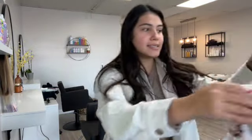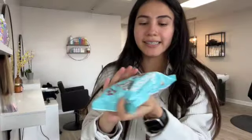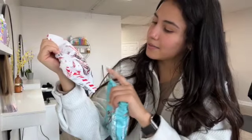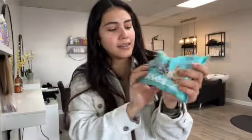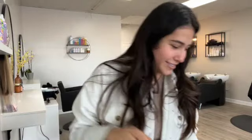And then some Christmas candy. I love these kisses, they're so yummy, the vanilla ones. So we got the candy ones and sugar cookie, yum. I always end up eating all of them, which is the worst. And then just these to go on the little ornaments to hang them. I have so many at home, and of course I forget them at home, so I was too lazy to go. I'm like, whatever, they're a dollar, it's fine.